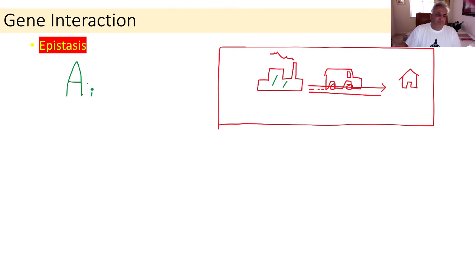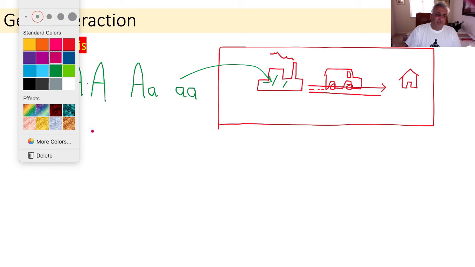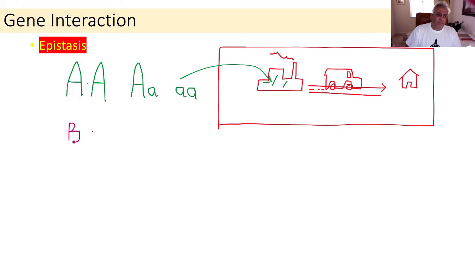And this gene comes in homozygous, it comes in heterozygous, and it also comes in homozygous recessive. And this gene is responsible for running the conveyor belts in our factory, right? So it's producing product. That's what the gene does. So it runs this. Then we have another gene, and let's call it red. And that gene is responsible for running the truck. Remember, the truck takes the product from the factory to the destination, which happens to be your house in this example. And that gene can also exist in various forms.